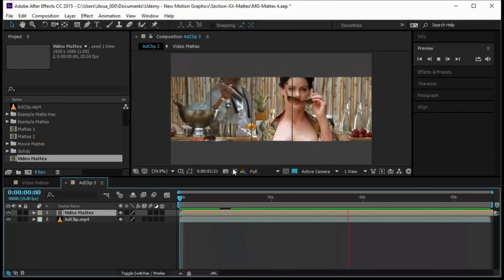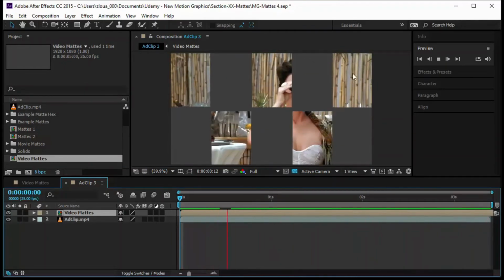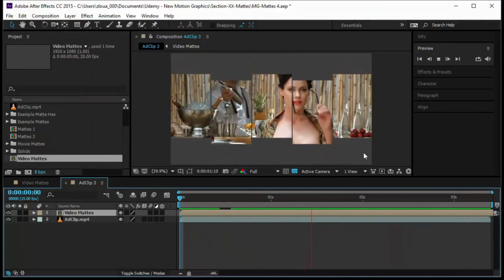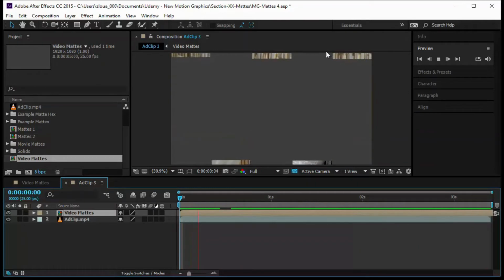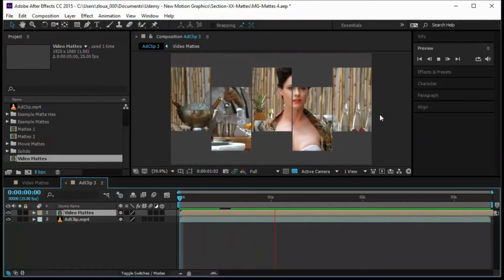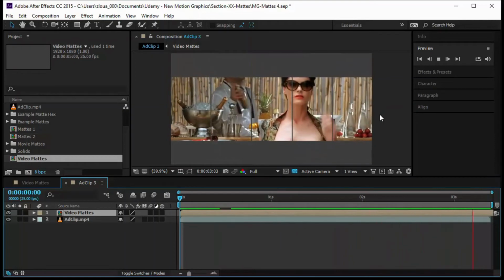Cool. Now, usually we are not going to use this gray background like this. It is not really nice unless you have a specific request or you start adding effects on the solid layer like ramp or gradients or stories like this, or give it a texture if you'd like.